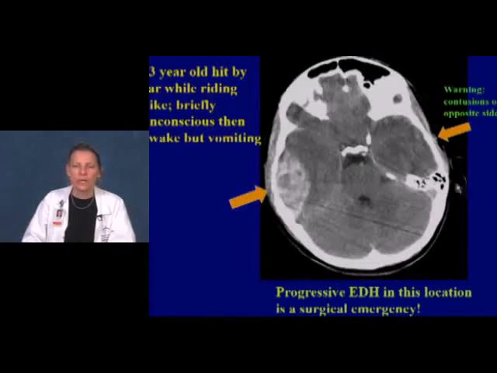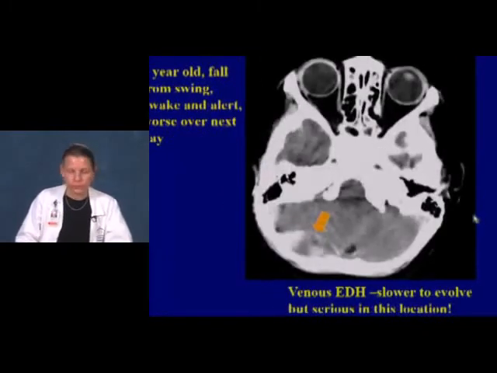And you can see on the opposite side, there is a contusion from the inertial forces of this child's skull and the striking of the ground. So this is predictably going to have potential to have more than just this focal injury, but have multifocal injury. This epidural is a true surgical emergency, as was the last one, because of its proximity to the temporal lobe and the adjacent brain stem.